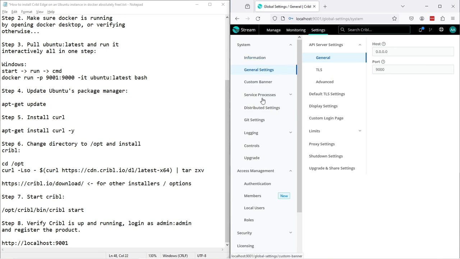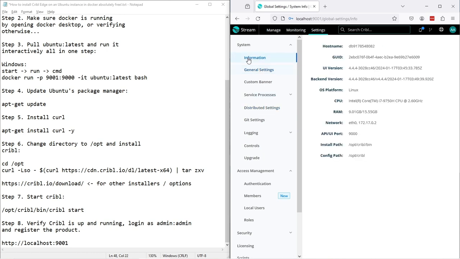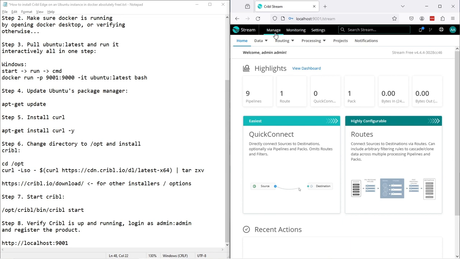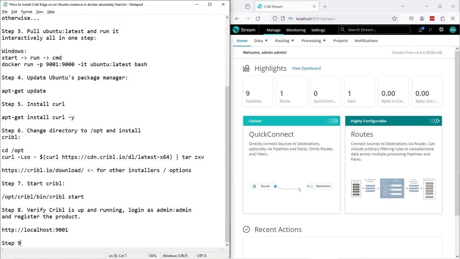Now, every Stream install is typically running on port 9000. You see there, I have it running on 9000, even though on my localhost it's 9001. It's because I mapped it through so that I could have another one running on 9000. Can also do 9002, etc. The trick was in that docker run command, making sure the port on the right-hand side is 9000.